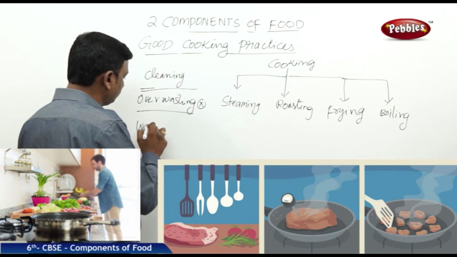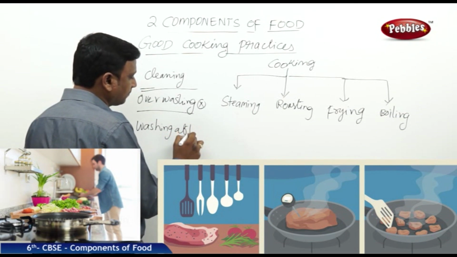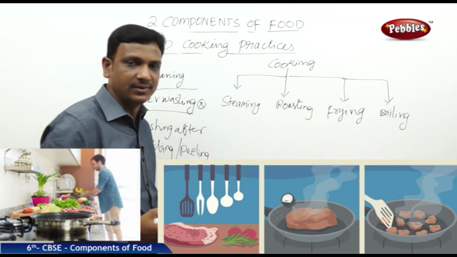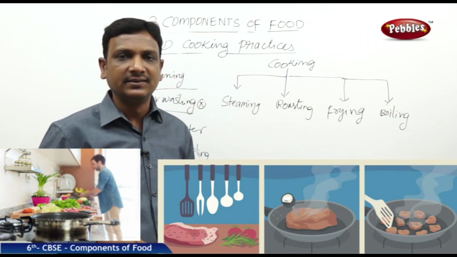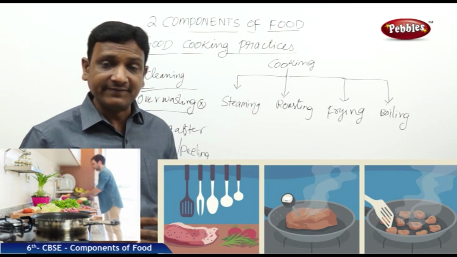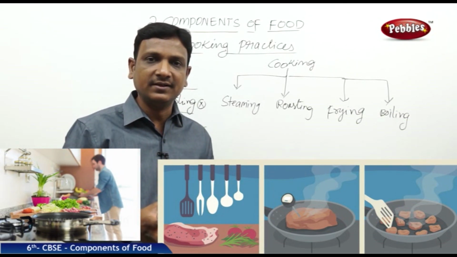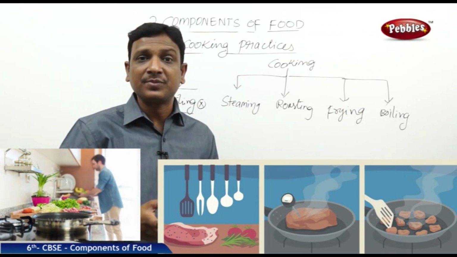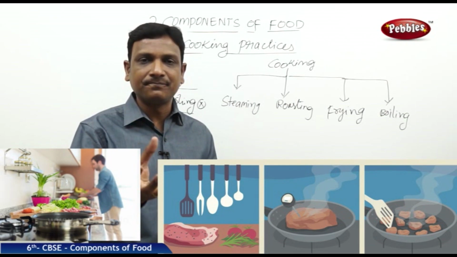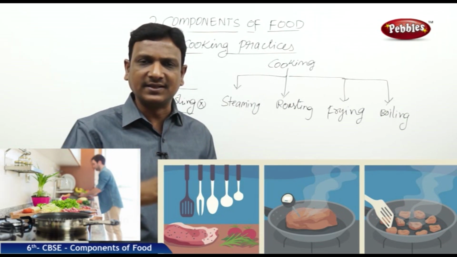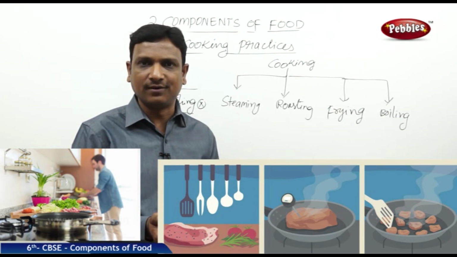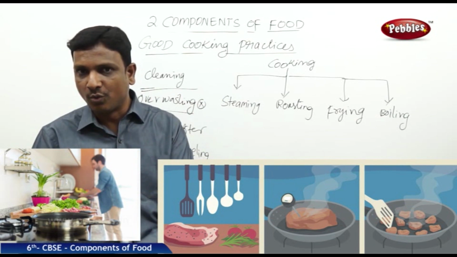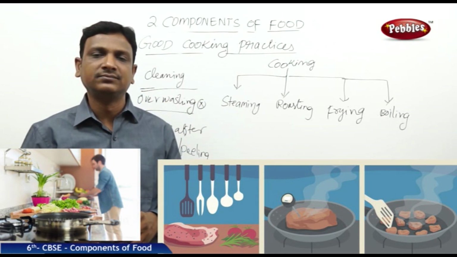The second thing is washing after cutting. After cutting or peeling, sometimes you see certain vegetables, your mom first peels off all the skin and cuts it into pieces, then they are thoroughly washed. If this practice is done, all the vitamins present in the fruits and vegetables will be washed off. It's a very wrong practice. You have to clean the fruit or vegetable thoroughly before you peel or cut. Once you remove the dirt from the surface, you can wipe the fruit or vegetable with a cloth, then cut and directly cook it. After cutting, if you wash, you are not washing the dirt, you are simply washing the nutrients. It's a wrong practice.